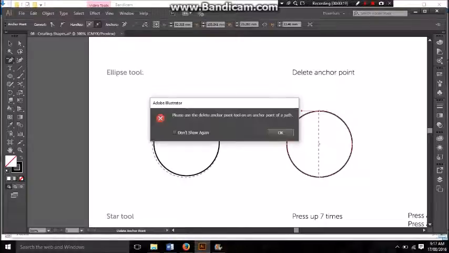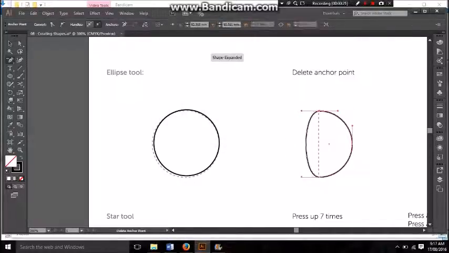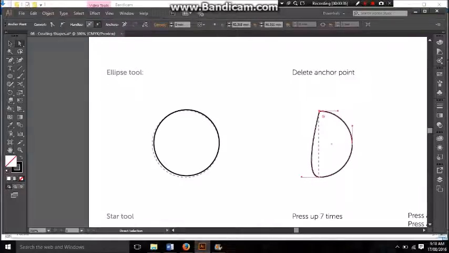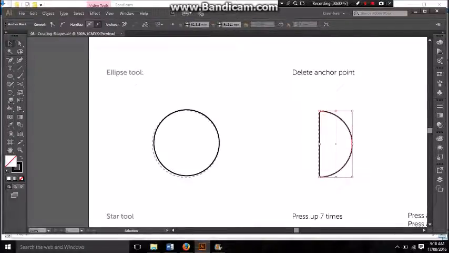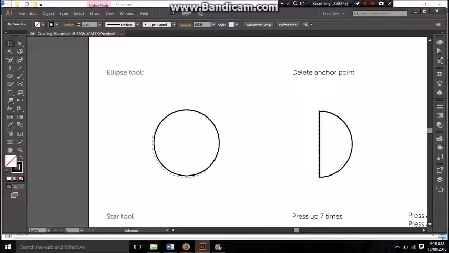You're going to grab that anchor point there, can be a bit fiddly, and then that deletes that one anchor point. Then press A, which is our direct selection tool. We're going to grab that toggle there and just bring it into that anchor point there, like so. And as you can see, it will try and play around with you. And then deselect off, so V, and then that's your half sphere there.